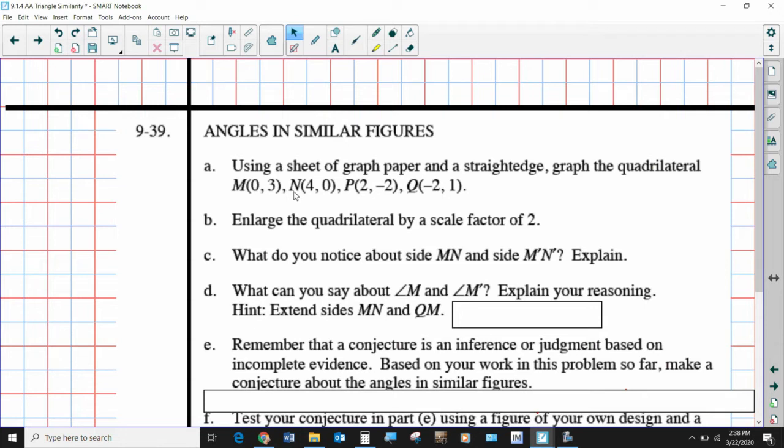So what you need to do, hopefully you've got graph paper. If you don't, you're just going to have to watch me. Using a sheet of graph paper, create a coordinate grid and then plot these 4 points. After you've plotted those and connect the dots, you'll see that it has formed a quadrilateral. Your job is to use what we learned in chapter 6 to enlarge the quadrilateral so that the image has a scale factor of 2 compared to the original. So go ahead and do that and pause the video and then come back to us, and I'm going to turn the page and you'll see how I've done this.